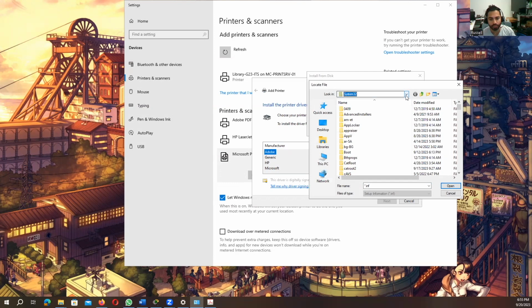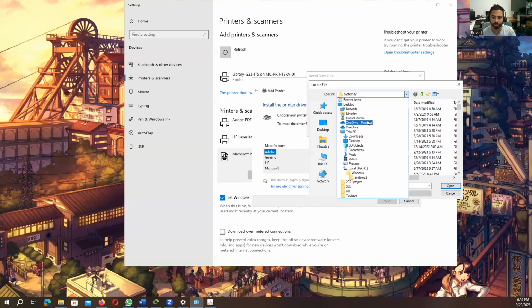For HP printers, they're usually in the C drive. So for Canon you're gonna go into the downloads here. For HP printers, they usually install on the C drive, so you'll see the drivers there. Let me just download it for the sake of it.